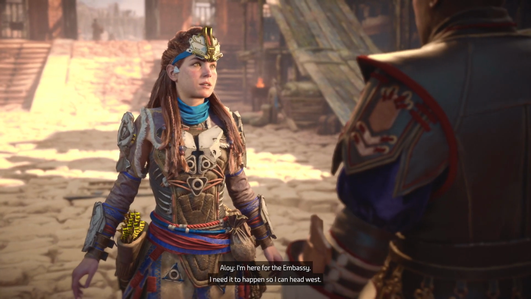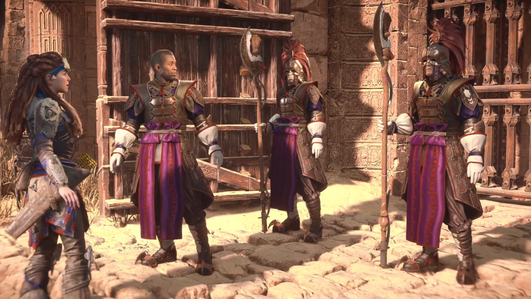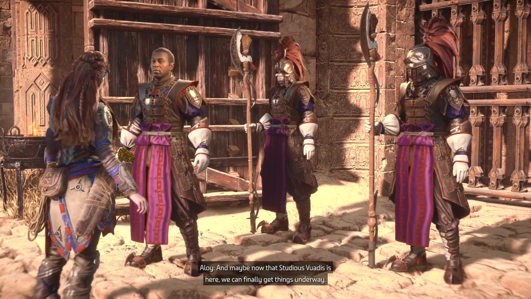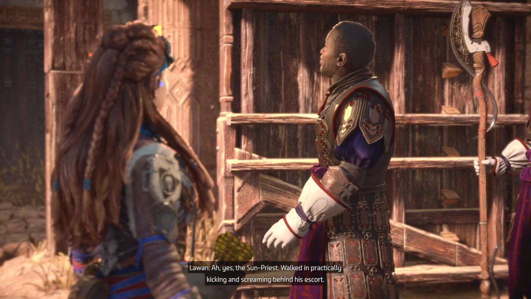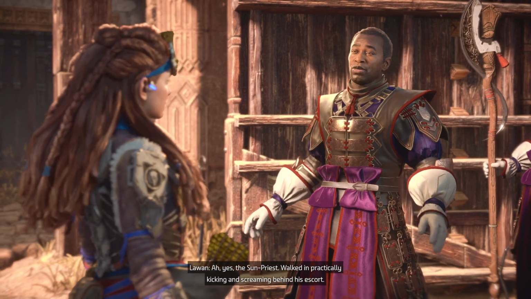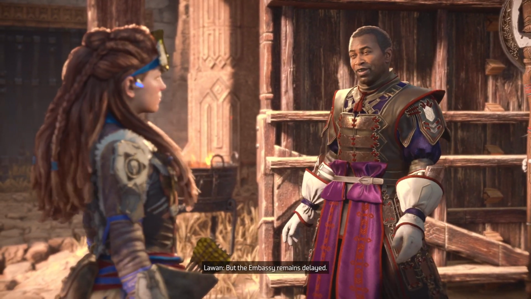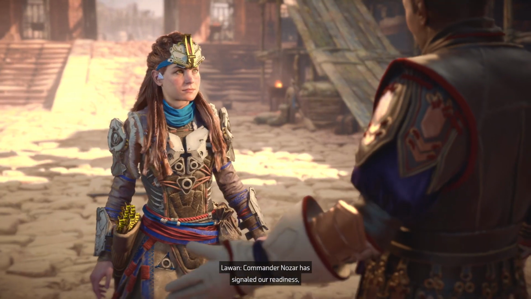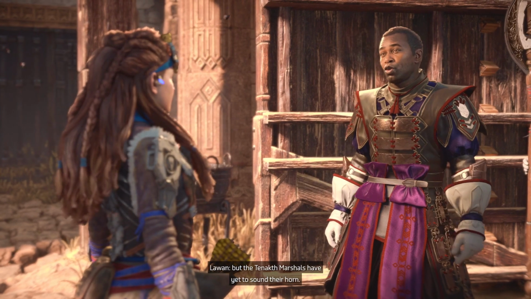I'm here for the embassy. I need it to happen so I can head west. And maybe now that Studious Wadis is here, we can finally get things underway. Yes, the Sun Priest. Walked in practically kicking and screaming behind his escort. Really seems to like his scrolls. But the embassy remains delayed. Commander Nozar has signaled our readiness, but the Tanakh marshals have yet to sound their horn.